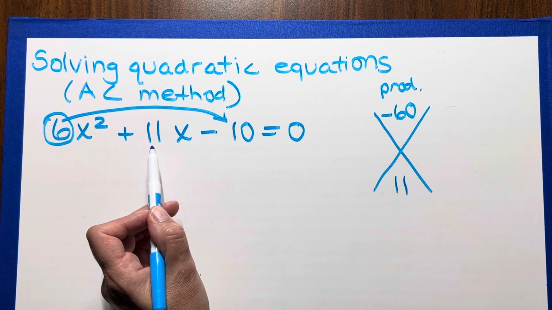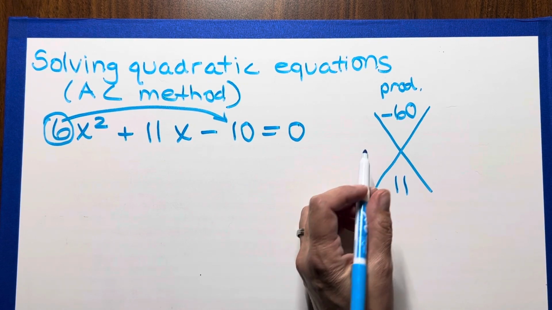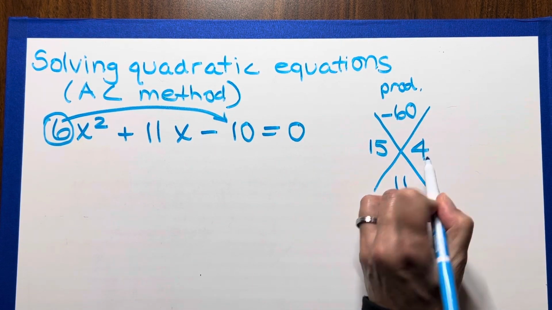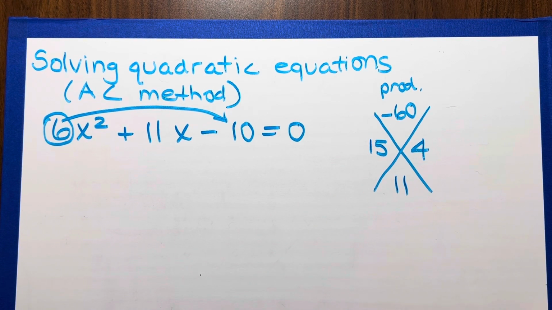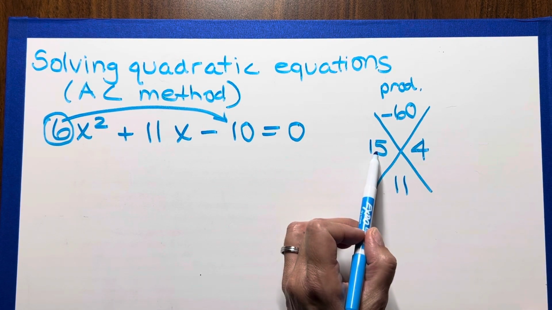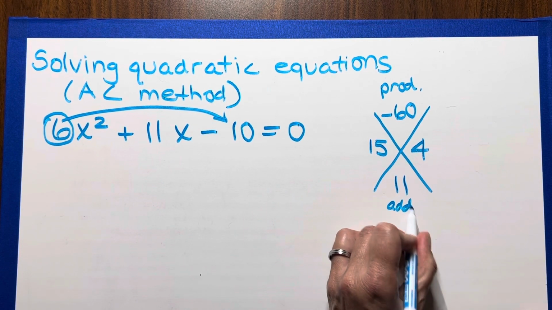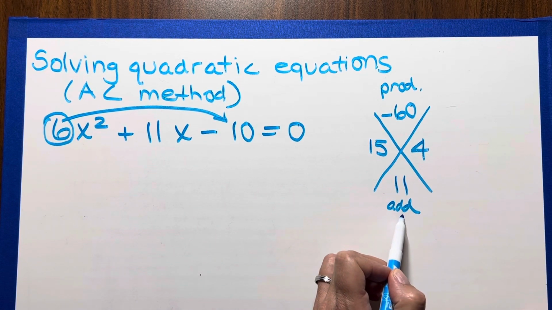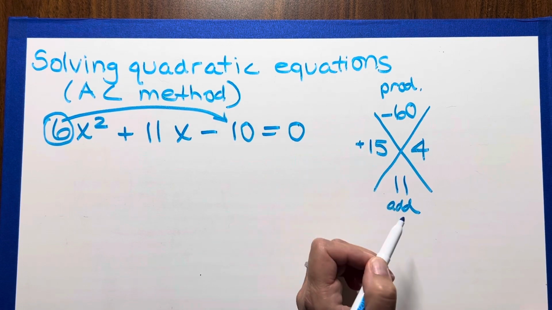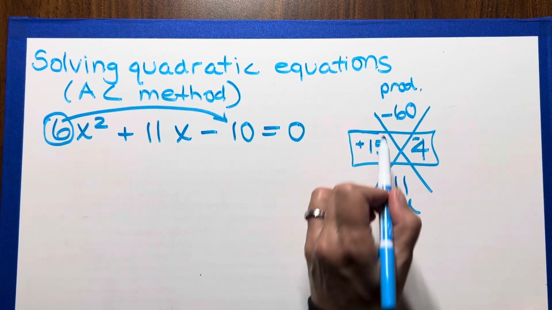So what this tells me is that there are a lot of different choices for 60. So I'm going to eliminate going through all of them with you today just so we can do the steps. And we're going to use 15 times 4. So 15 times 4 gives me the 60, but now I need to worry about my signs because I need a negative 60. So one of these has to be a negative, but I also need to end up with a positive 11 when I add these together. So since my addition needs to be the positive, that tells me 15 has to be the positive and 4 has to be the negative. So these are the factors I'm going to use.